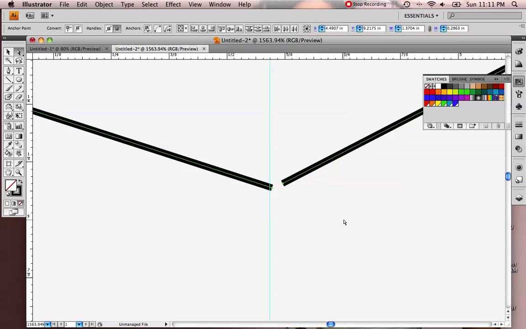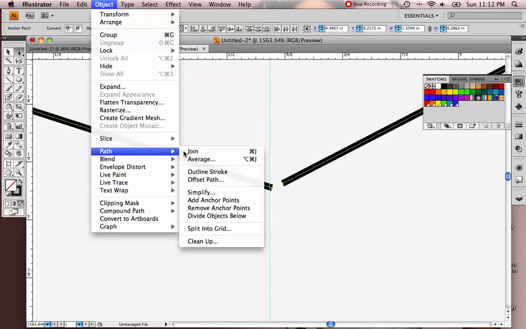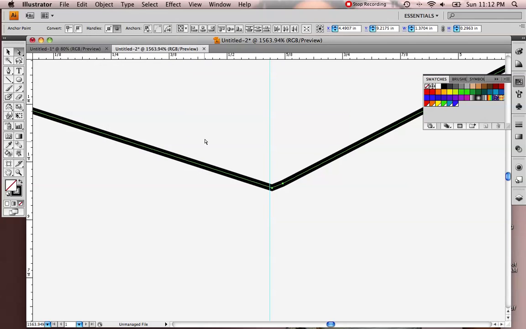Now, I'm going to show you a couple of things about this. In the beginning, there is a quick method to joining that a lot of people learn, and it's simply going to your Object menu, go down to Path, and you select Join. Now, it's not wrong, it's not bad, it's just in the essence of how you'd like to perfect your drawing. What the join command does is it sees your 2 points and it actually places a line between the two.